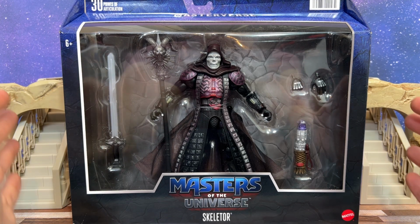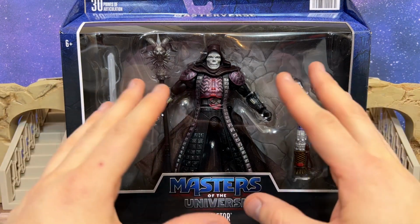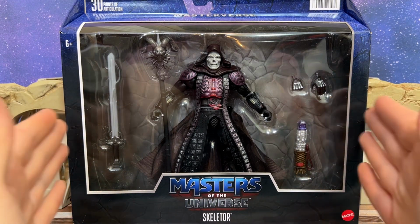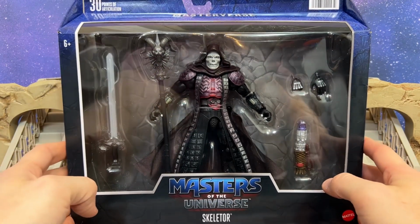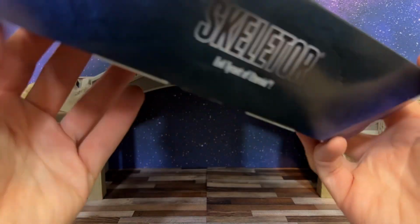First of all, we'll just look at the packaging. The presentation is very much like any of the other deluxes that we see in the line. It's a really kind of oversized box. It's very wide. Chances are it's a little too big, honestly, when the truth is you could probably get away with something much smaller. But it does do a good job of highlighting all the different accessories. Other than that, you just have the name of the figure. Nothing about the movie, it just says Skeletor. Skeletor, the evil tyrant of Eternia.